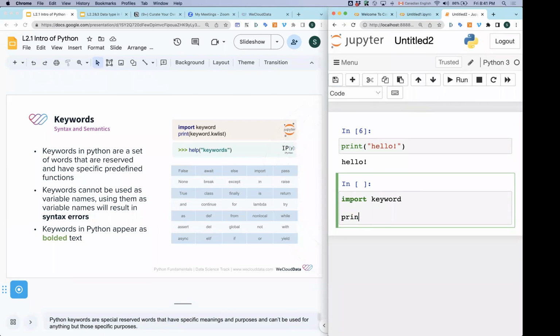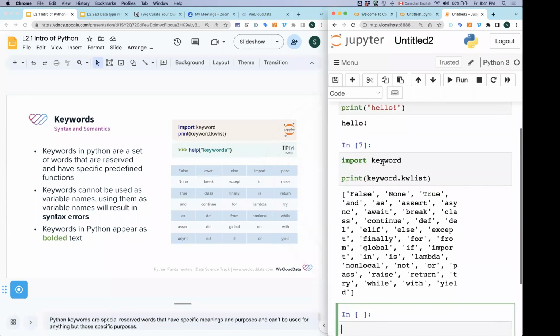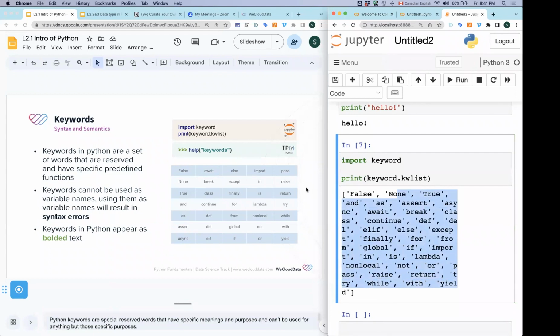Then we can print keyword.kwlist, which prints out a list of keywords in Python. Okay, so keywords in Python are typically bolded. You see import, okay, that means it's a keyword. It cannot be used as a variable name.